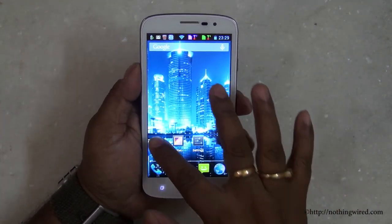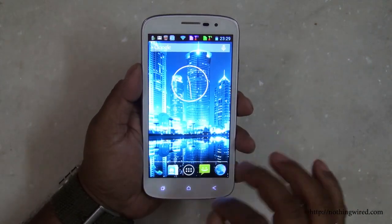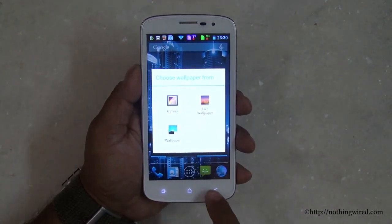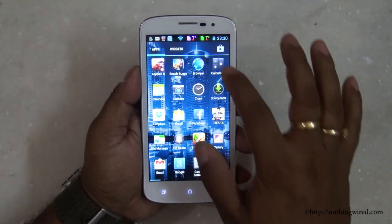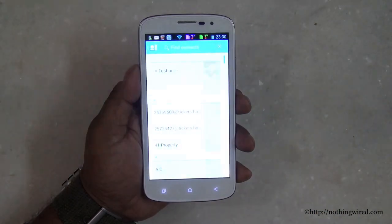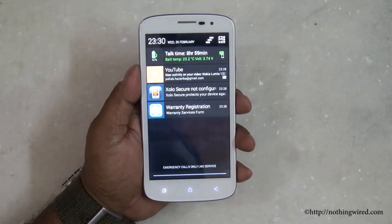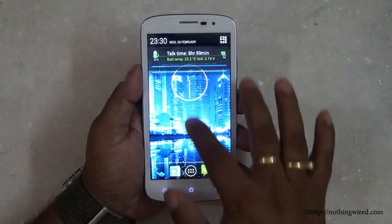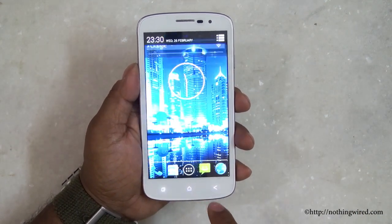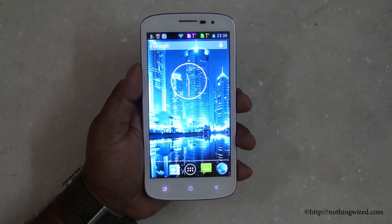You have your home screens out there. You see 5 home screens. Like the stock Android build, you cannot add or remove them. You can long press to add your wallpapers. To add your widgets, you'll have to go to the widgets menu here, and then you can long press and drag it onto the home screen to add any widgets that you want. Your notification bar, you can clear all from that, and then you can also go to the quick function toggle bar there. And your app dock is customizable. You can have your own choice of popular apps there.